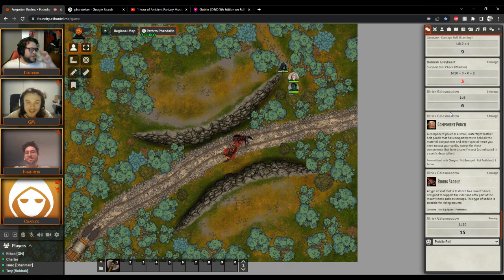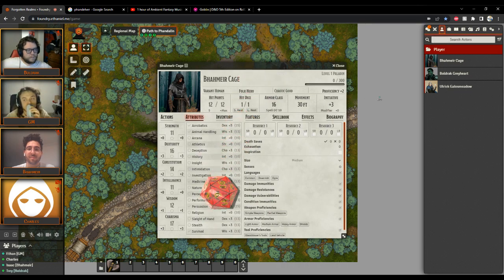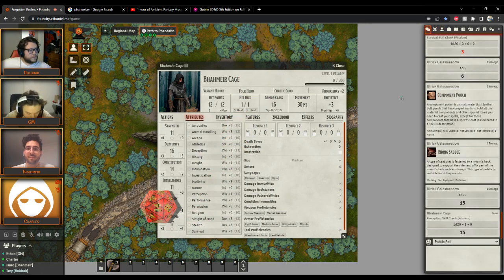All right. So let's say you guys start heading down the trail. Bahamir, I'm gonna have you roll a Wisdom Perception check. So open your character sheet and click Perception. All right. Nice. So now that you've waited for morning, you're able to see very clearly that there are some rudimentary traps along the way. You are able to find a snare laying on the ground. You go ahead and disable it, and everybody safely passes over it.